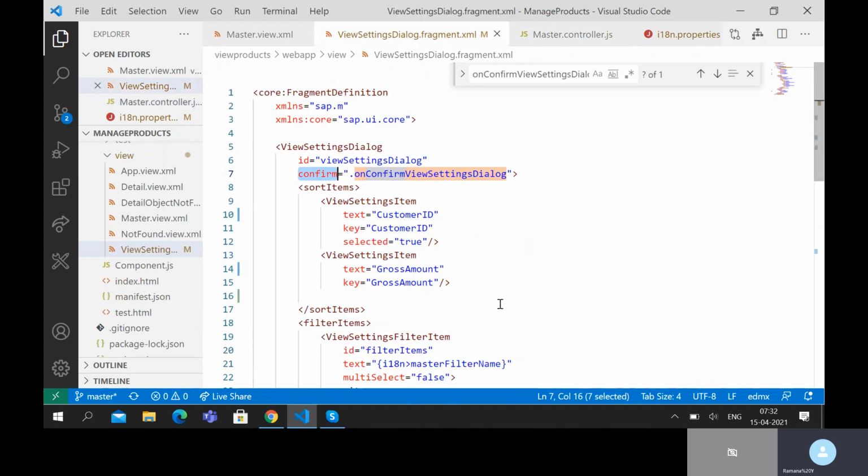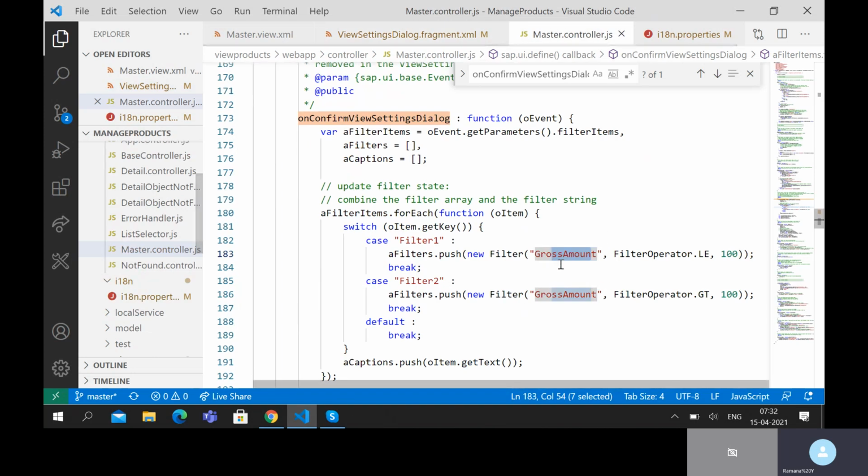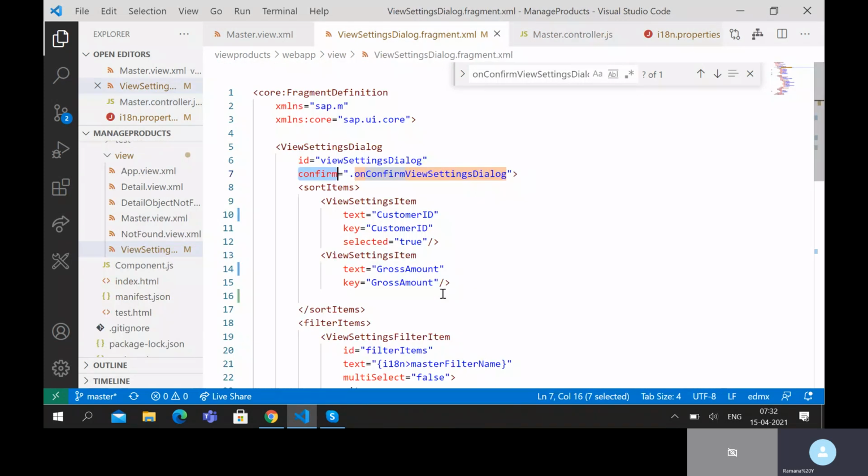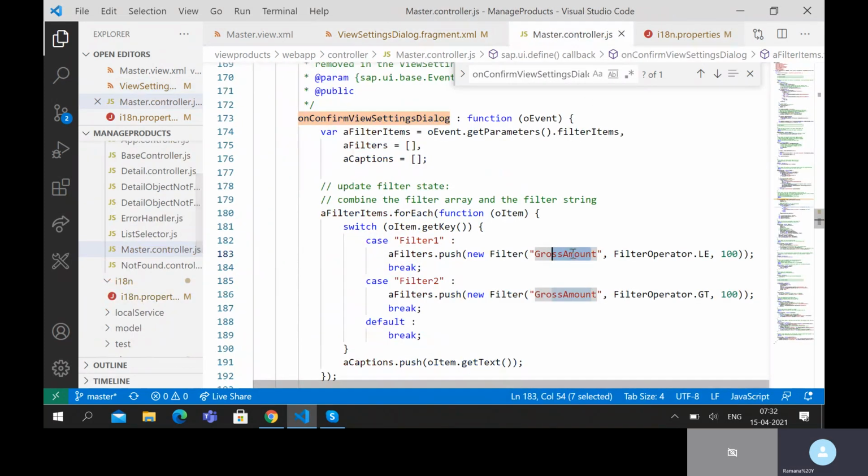If you are adding one more parameter, whichever field you are using, we can replace the particular OData binding with that field. Whatever field we are mapping here, the same field we have to map there, right? And the operator, like I said, in this case is less than, greater than. Yesterday we discussed that we can have many operators. Previously we used starts with, and now we are using less than and greater than. So this is how we specify the operator, and the whole filter logic will be automatically taken care of.